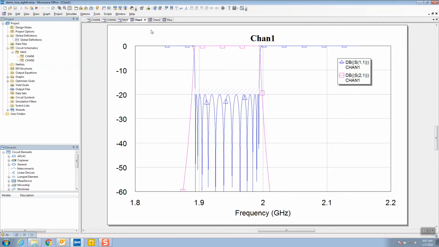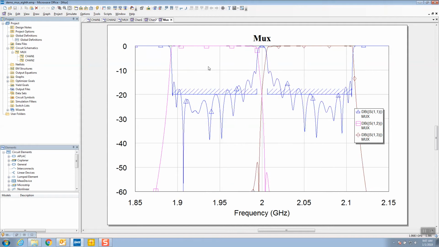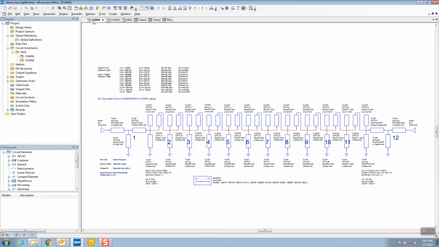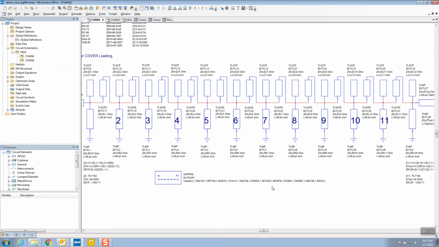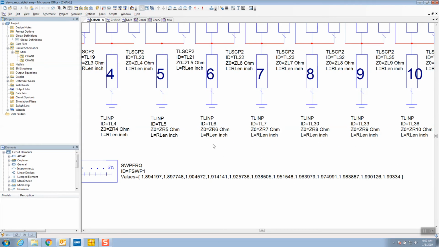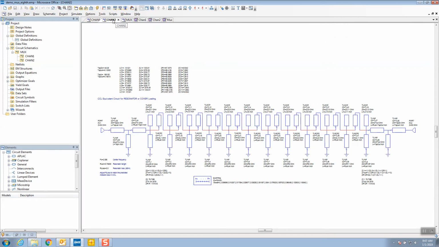There's actually no need to synthesize a singly terminated design because the optimization process is so robust, it can capture the passband here for both channels. And basically, we're going to turn the two channels into singly terminated filters through optimization rather than synthesis. So this is the starting point for our optimization. Again, the optimizer is looking at the reflection zero frequencies here in both channels, and of course they're independent of each other.